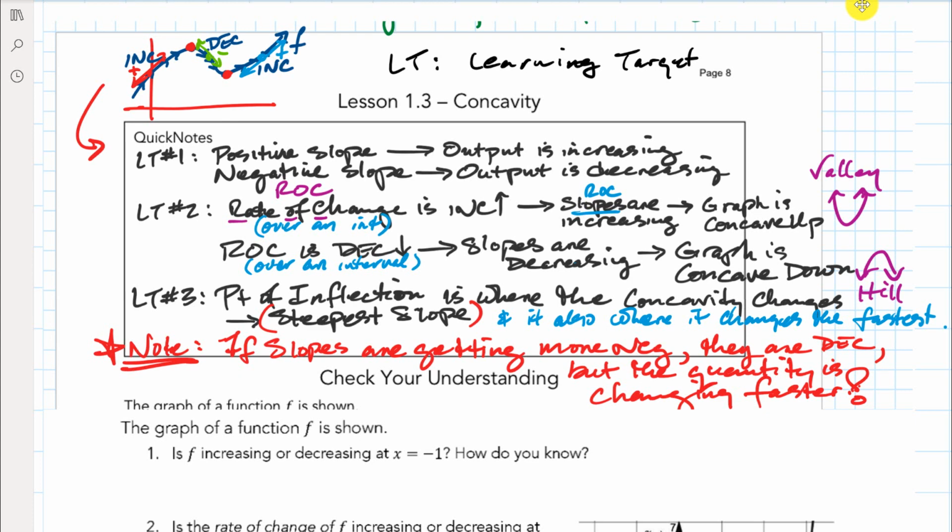So you've got to connect those things in your mind. It could be increases the fastest if it is on an upward trend, or it could be going down. And if the slope's negative at the inflection point, that's where it decreases the fastest. So those points are really, really important to find in any problem given the context, because it represents where the function, whatever the function represents, changes the fastest, i.e. it has the steepest slope.